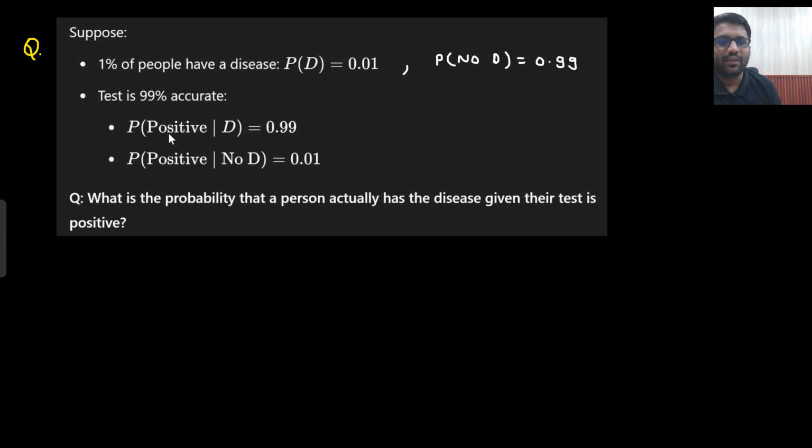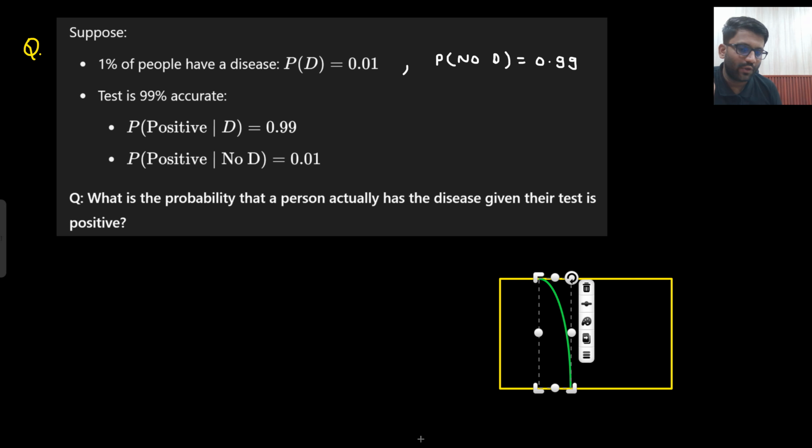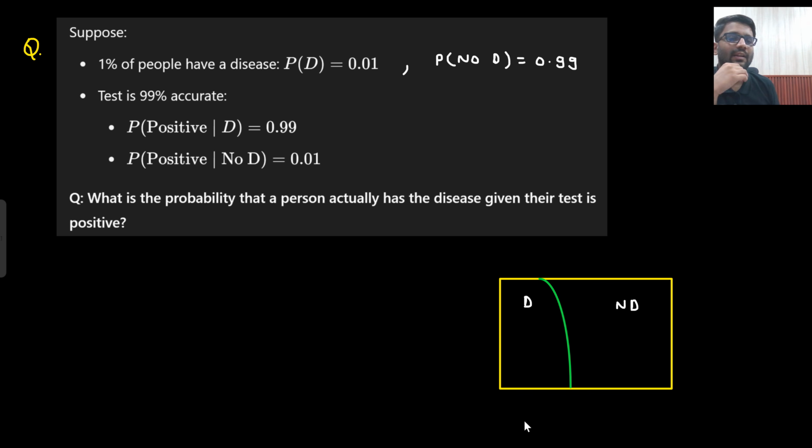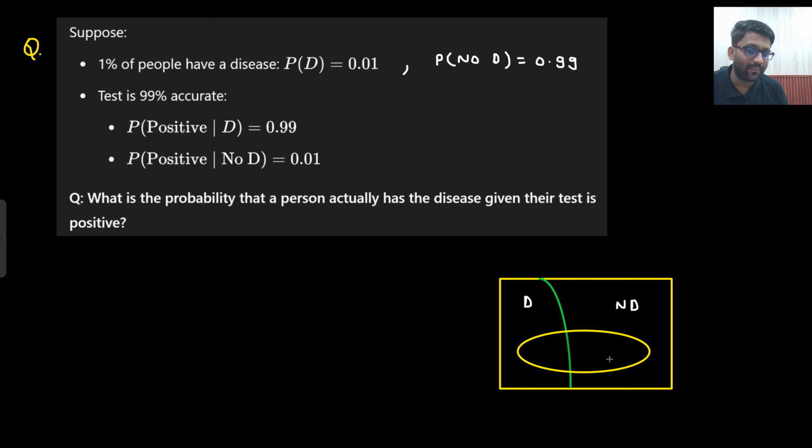What is the meaning of this? You conduct a test which is 99% accurate. So the scenario is like either you will be having the disease or you will not be having the disease. But even if you are not having the disease, still the test can say positive. Are you able to understand this point? Even if you are not having the disease, still the test can say positive. If you are having the disease, the test is saying positive. If you are not having the disease, still the test is showing positive.